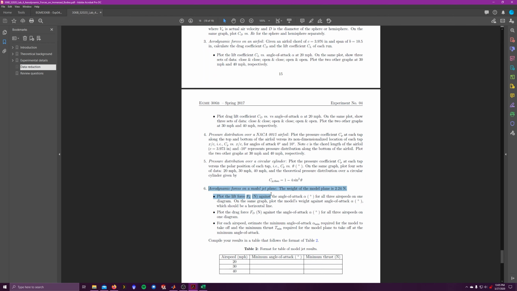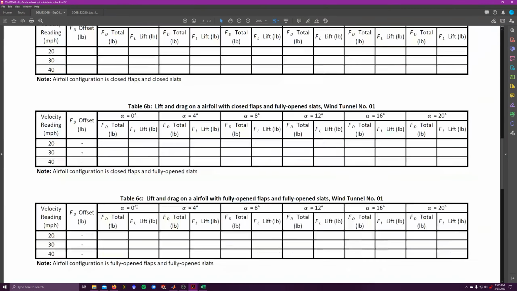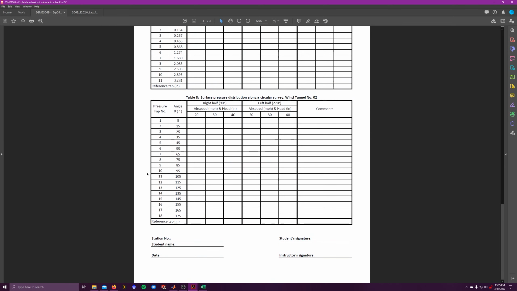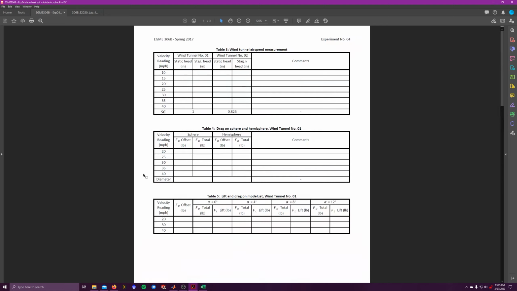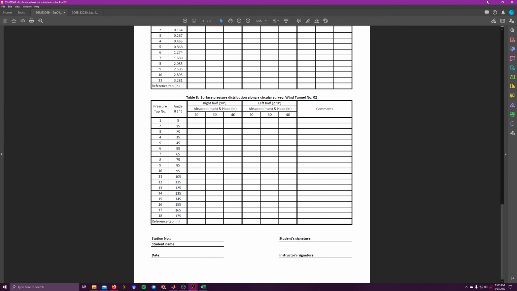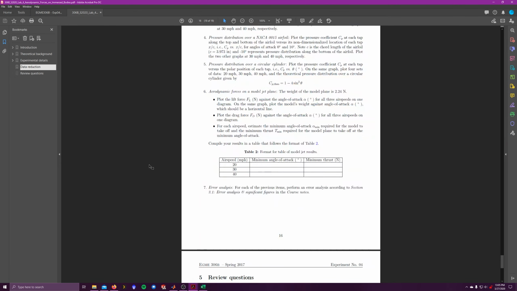We don't have this data at the end here. My guess is, for the data that I have, they didn't have enough time to get to it, because this is a pretty long lab if you actually did it. It's actually not even in here, so maybe they were doing this at one point and decided to take that part out of the lab. I'm not sure. So anyways, that's all we're going to do today.